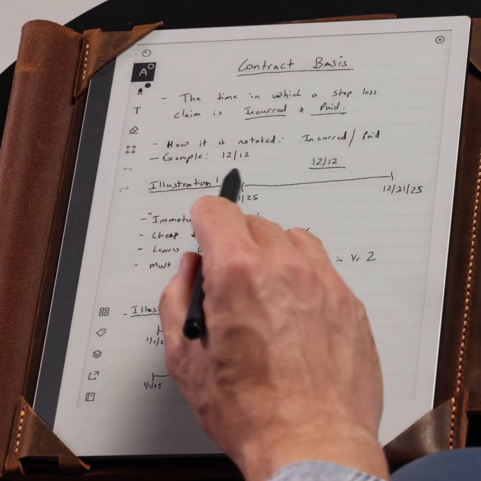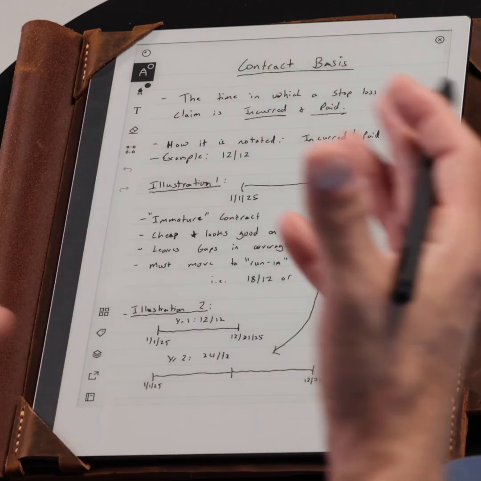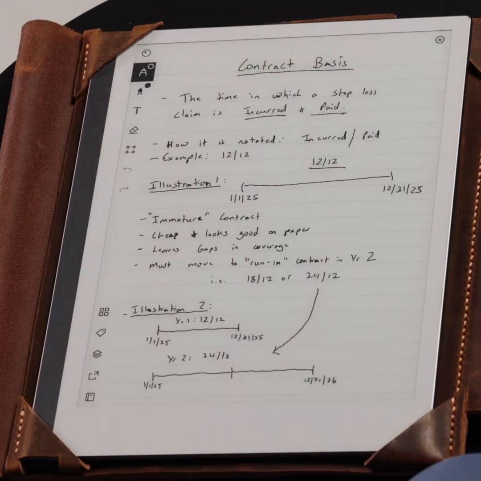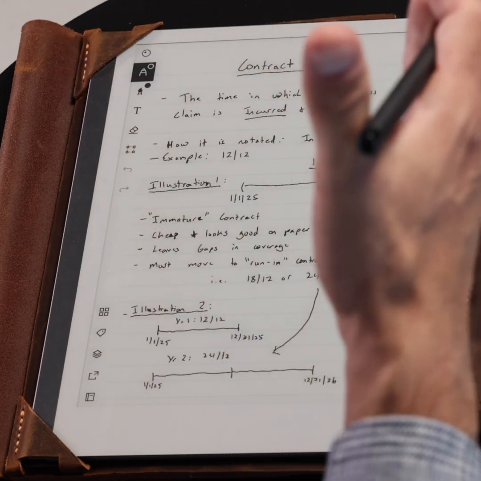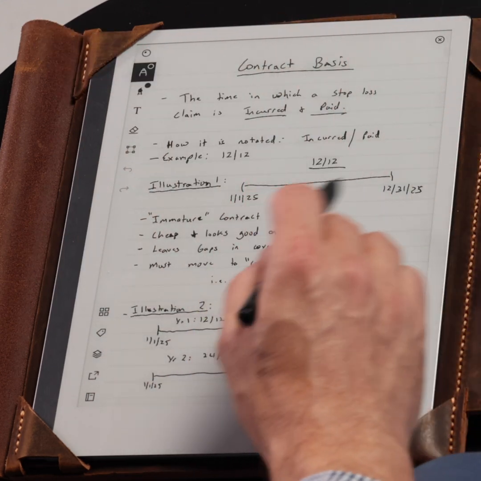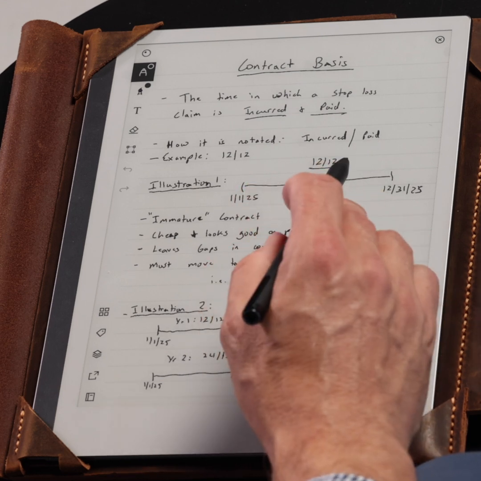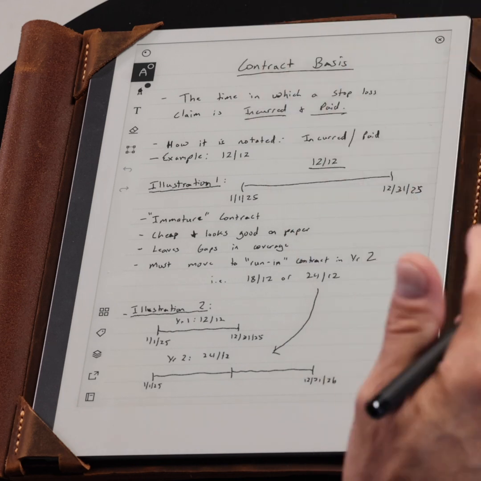But it's immature because in the first couple of months, there's not going to be a ton of claims due to claims lag and the fact that they're coming off a fully insured plan. And also because there's only the 12 months for the claims to ultimately be paid, there's not going to be as many claims naturally in that 12-month period that happen and are also paid. So it's an immature contract.